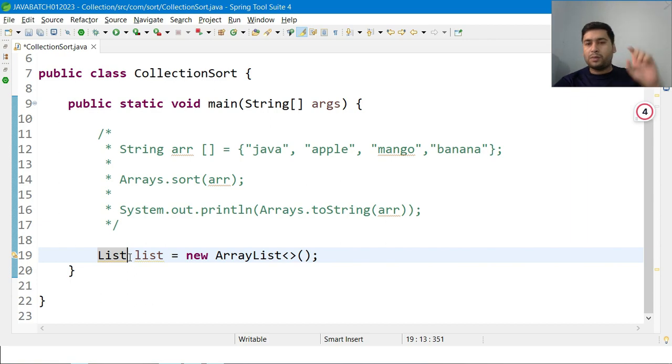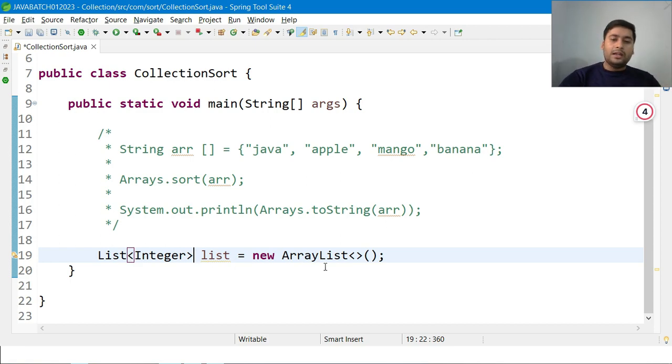Object is one class and it is the parent of all other classes. So it is capable of storing any type of object, like Integer, Double, Character, Boolean, String. But if you give this, you are restricting this object to store only integer type of value. Now if you add any string value, it will not work, it will give an error. Okay, so that is the reality.